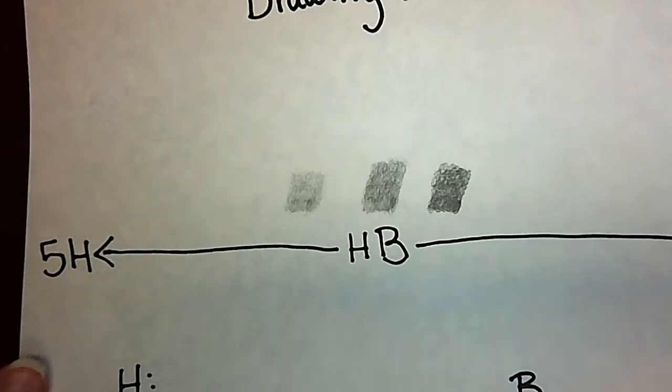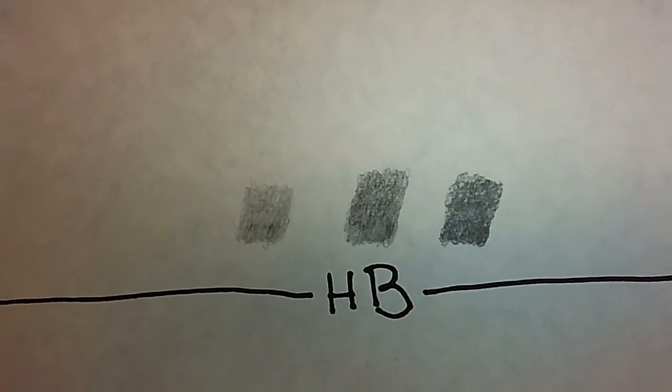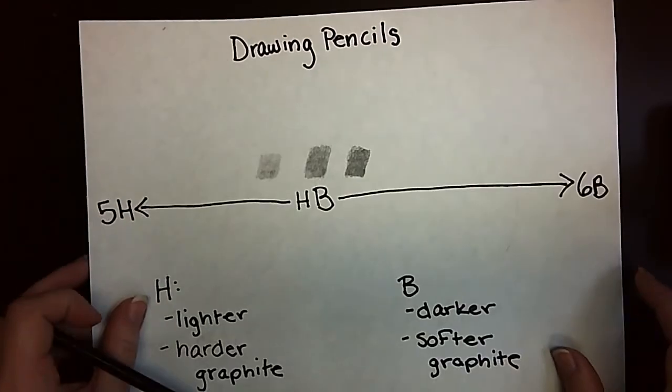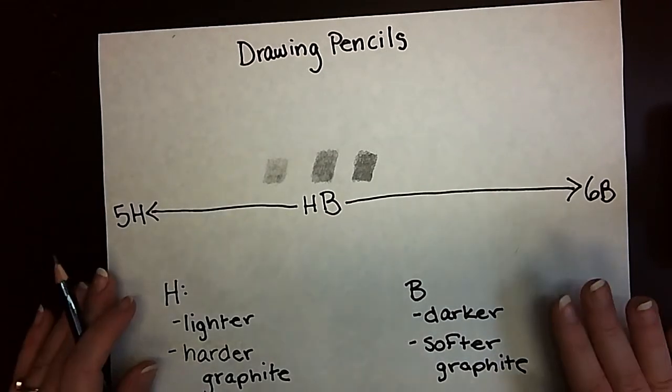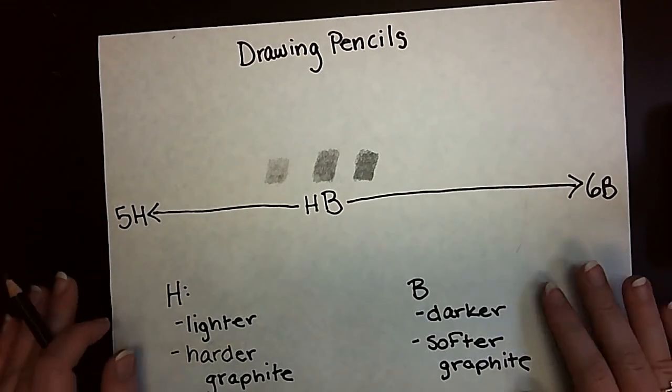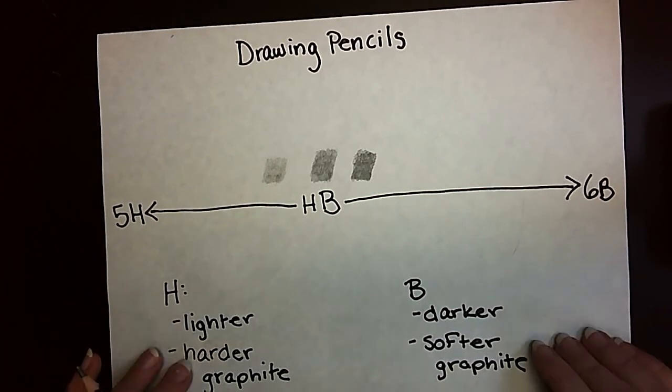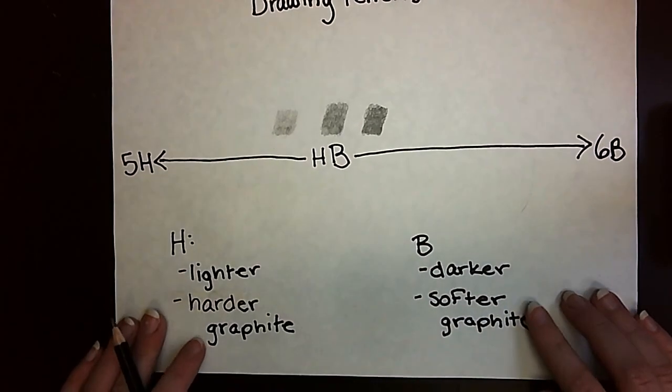I'll hold it closer so you can see better. There's a clear difference between these three values, even though I used the same amount of pressure on each one. That is because of the hardness or softness of the graphite.